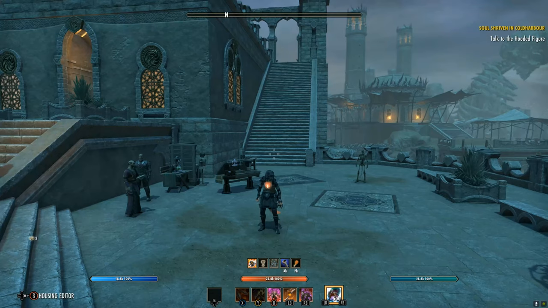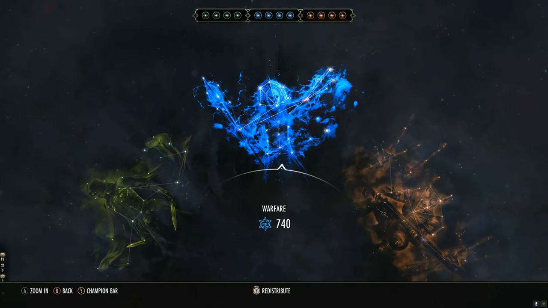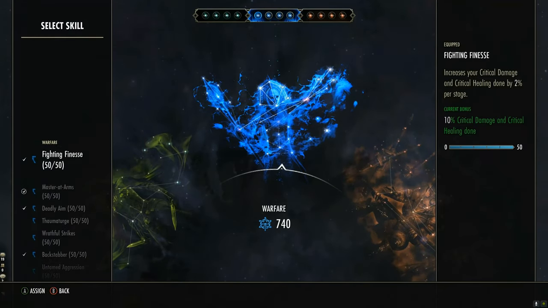Okay, let's go over the champion points. It's going to be the same for both the bow and dual wield setup. Alright, for the blue tree, we got Fighting Finesse. Increase your critical damage by 10%. And don't forget, Venomous Smite and Scavenging Demise can crit in the Deadlands update. So this will affect them too.